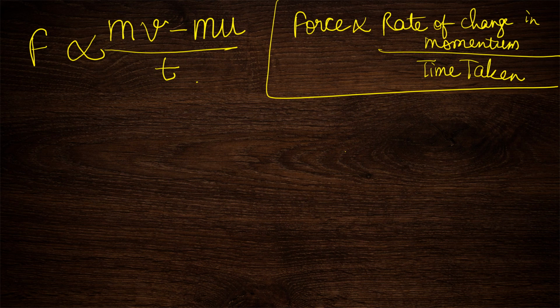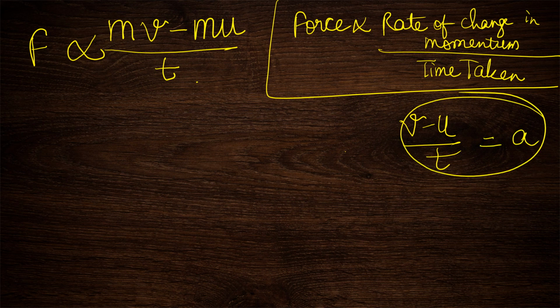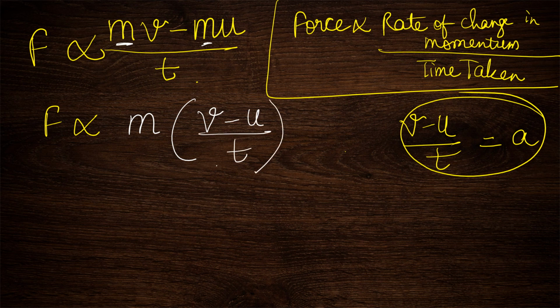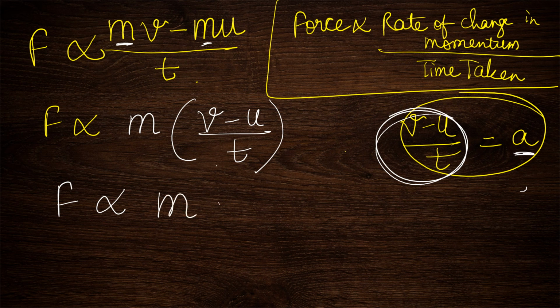Now, if you guys remember, the rate of change of velocity is acceleration. Yeah, we learned it in the first chapter, that is motion. Now, here look, F is directly proportional to, can we take m common out of it? Well, yeah. m into (v minus u) upon t. Now wait. (v minus u) upon t is nothing but acceleration. Let's substitute it. F is directly proportional to ma. Now wait, we need F is equal to ma. How do we do that?